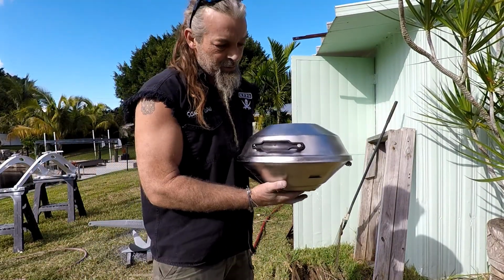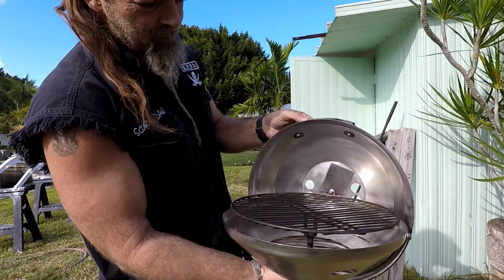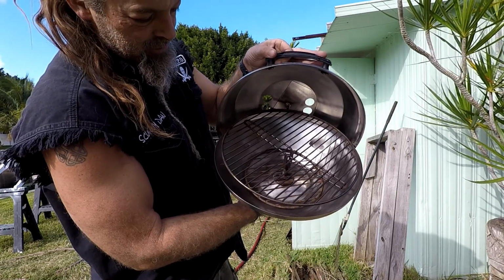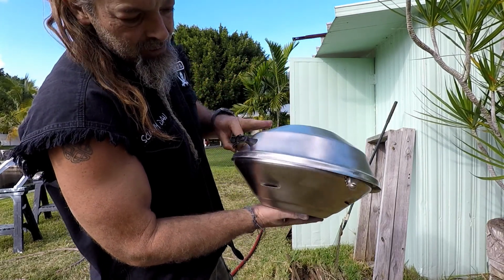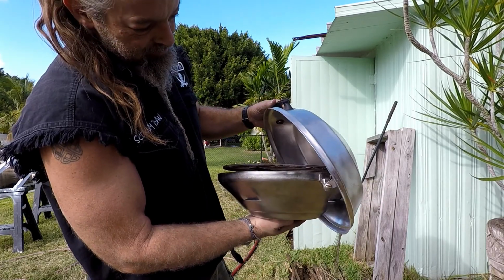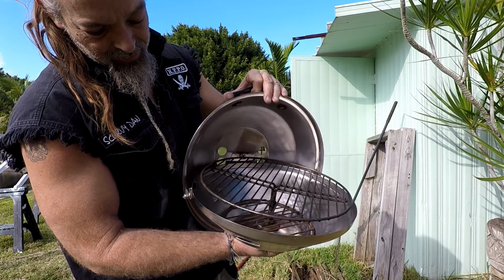My grill came out pretty nice. Got it all cleaned up. New bolts. Clean inside and out, for the most part.